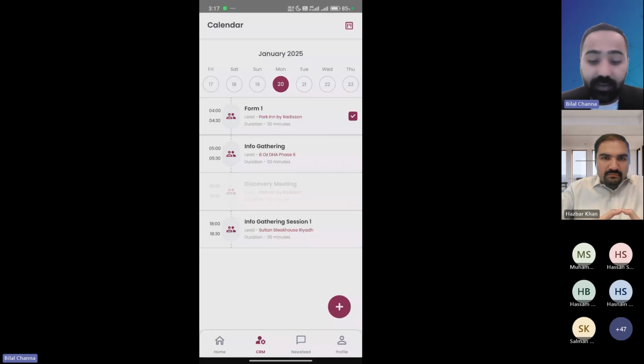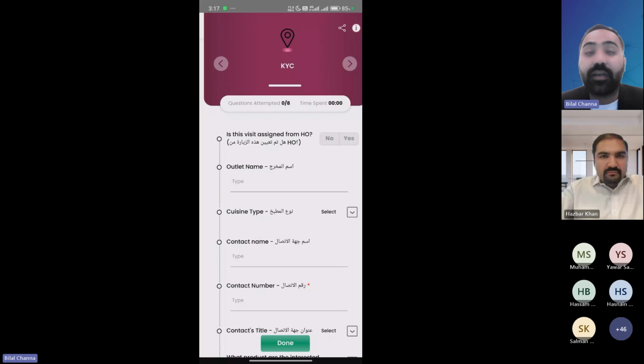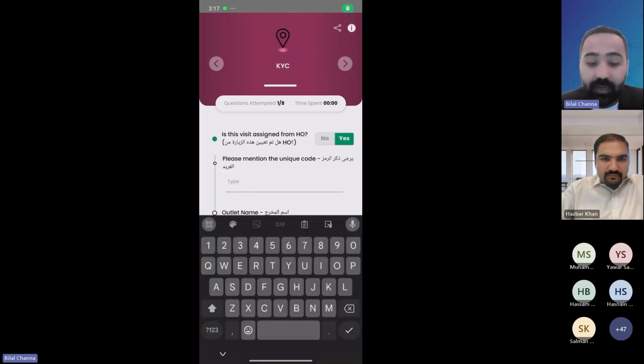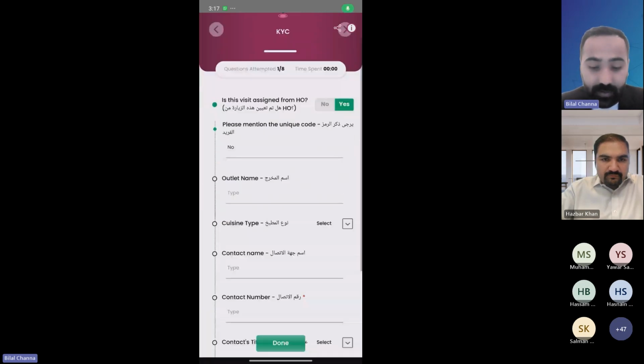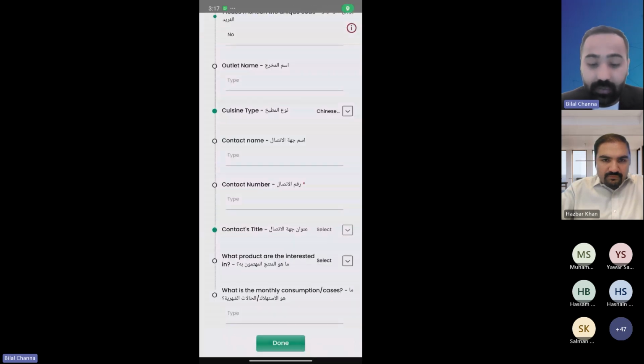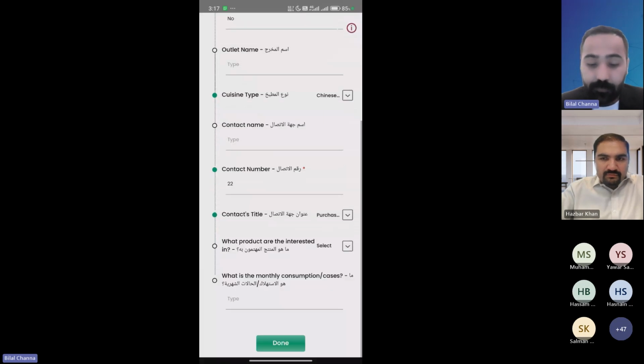I'm just going to enter this discovery meeting. I'm going to say start activity. I'm going to enter and do this task. And behold, in front of you is that very dynamic task engine that we have in Engage. Of course, this has the ability to also translate different languages, as you can see. So I'm just going to fill this out in a cursory way, just add the kind of design, the kind of things here, making sure all the detail is filled out.